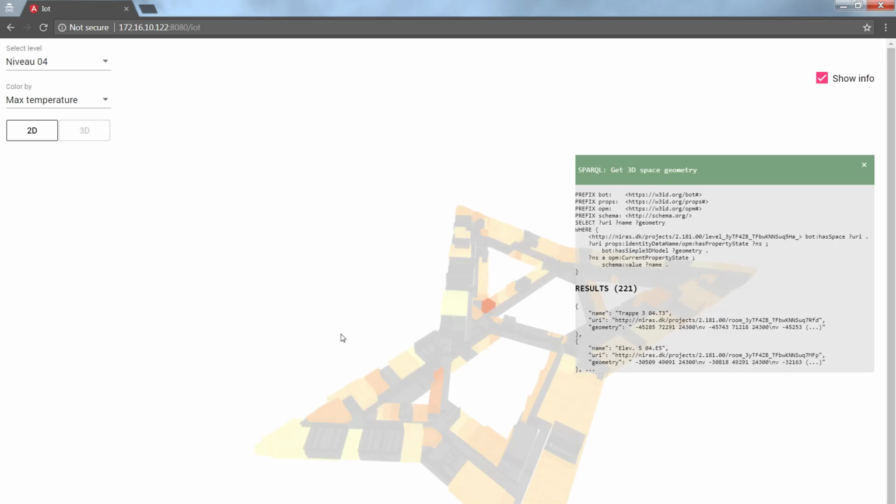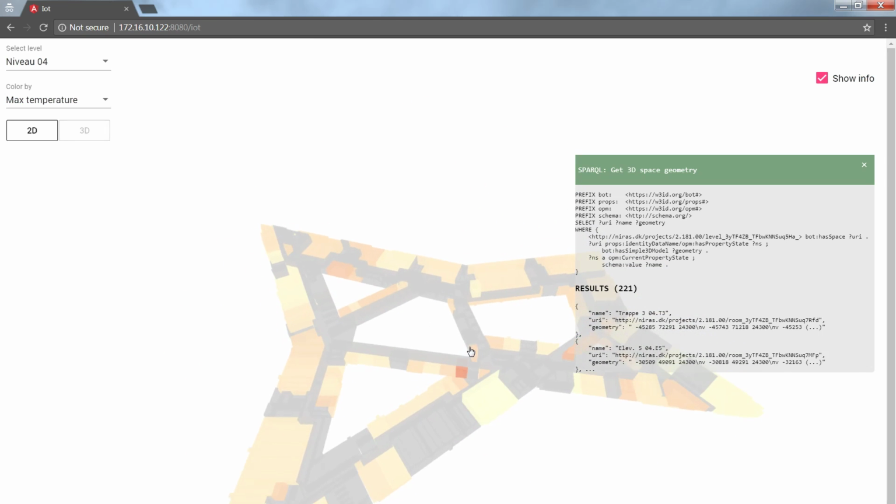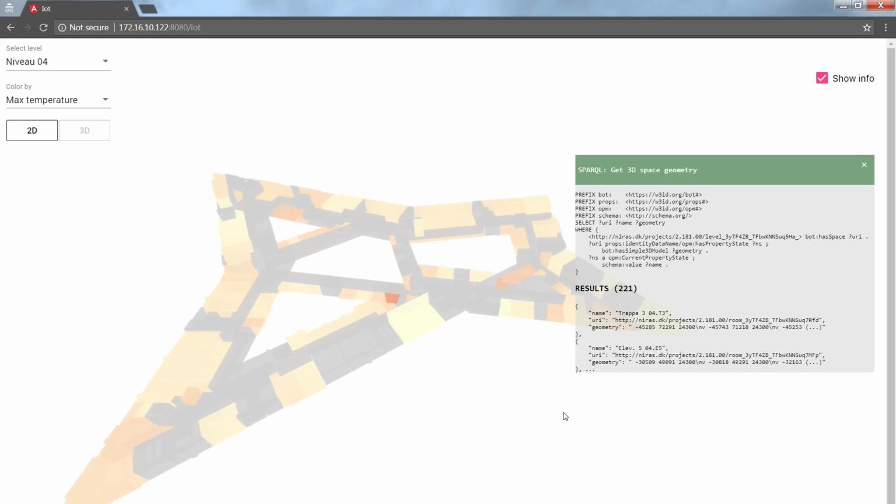We also have support for 3D. And that's included in the terminology of the building topology ontology now. So you see, basically, I ask again for this very level story and the spaces contained in that story. And then I'm asking for the name and also asking for the simple 3D model. And here the geometry is basically described as OBJ. So you see we have XYZ coordinates for all the vertices, then we have the vertex normals, and then we have the surfaces.